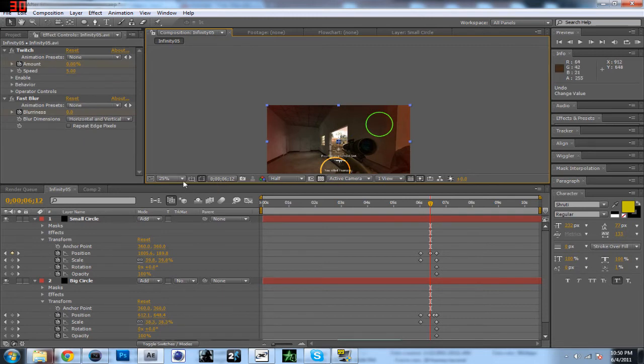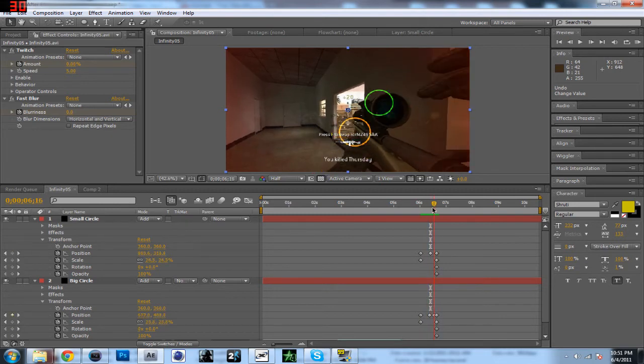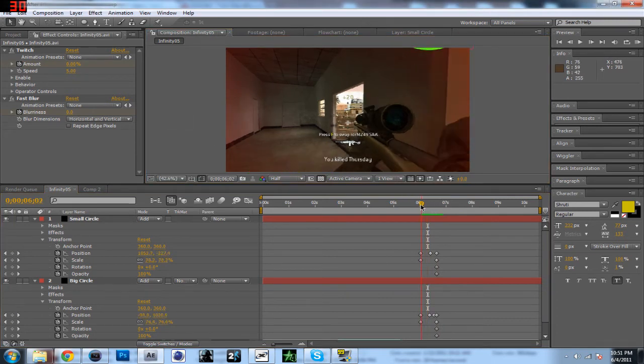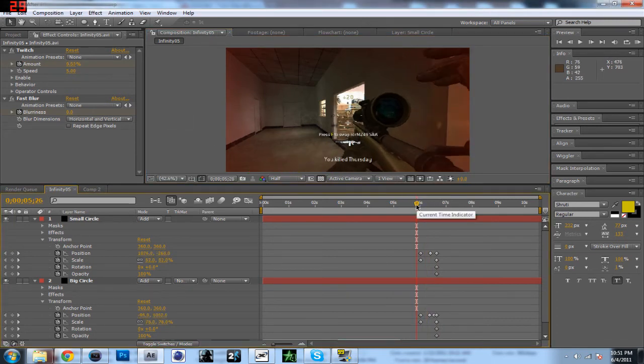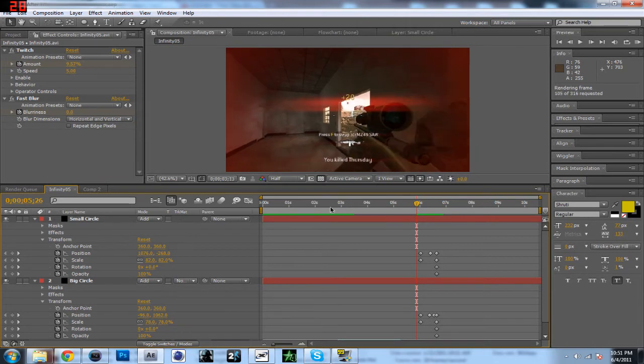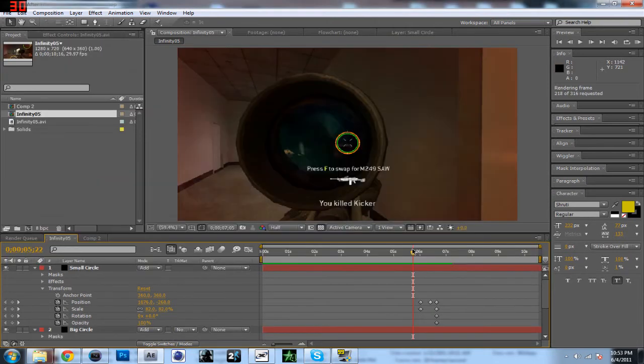Also, another helpful tip is if you click on this, do fit up to 100%. Most of the time it should be pretty good. And yeah, so now they're both flying in, they both collide, and that's the target. So I'm going to RAM preview this. You might have to mess with your settings a little bit, but for me, my RAM preview is 0 on the num key, so I just push that and I can preview it with sound. Although I only rendered sound for the first couple seconds of the clip, so you're not going to be able to hear it anyway. But this is what it looks like.